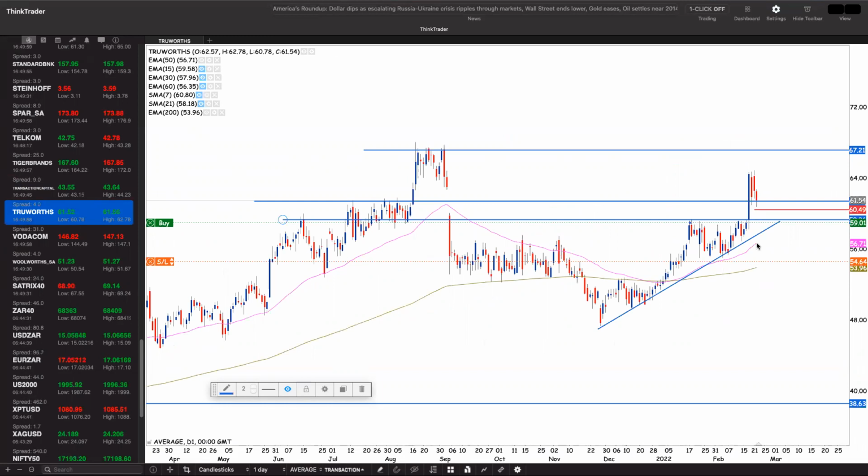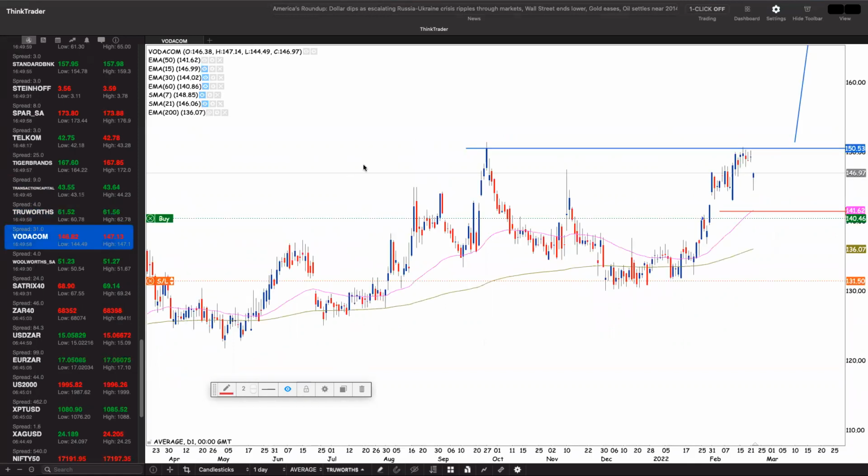Truth, I had a nice strong break there. I raised my stop loss. So now that it has come back to retest what was an old resistance on the other side, if these hold, I will raise my stop loss to just below that 50-day exponential moving average. In other words, if it starts to show signs of turning, I will raise my stop loss.